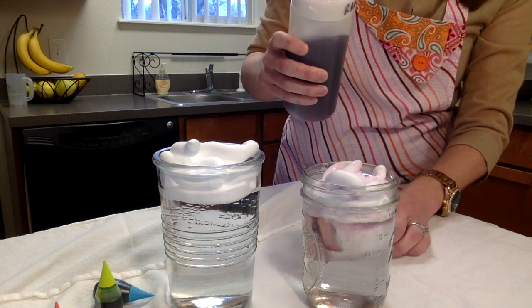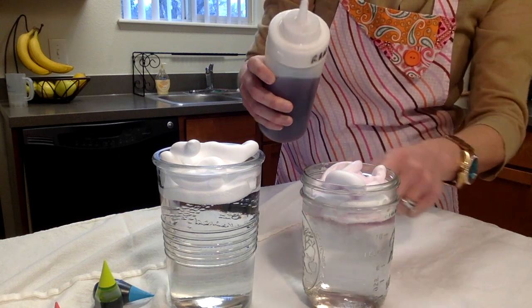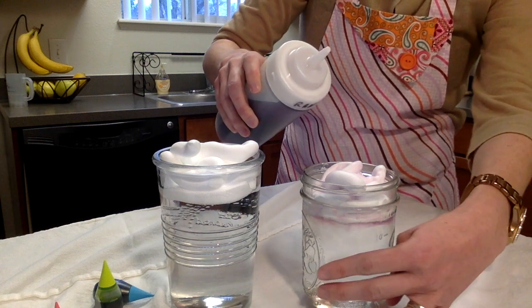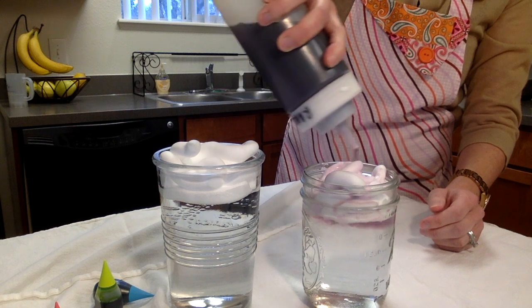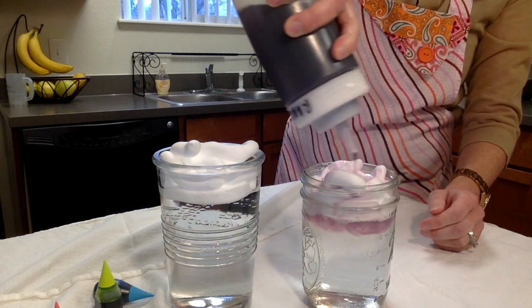So with this cloud, there's a lot of precipitation. As you can see, the color going down under there. And then eventually it looks like rain showers, but it takes a little bit longer with this one, which is why I'm doing it first. And I wanted to do purple for a fun color.